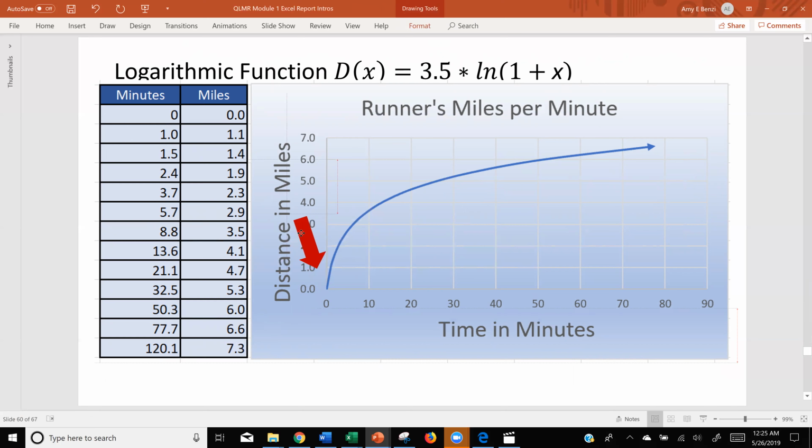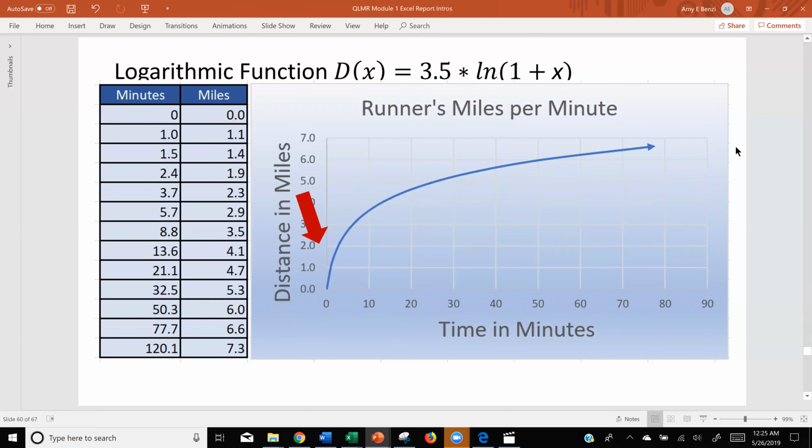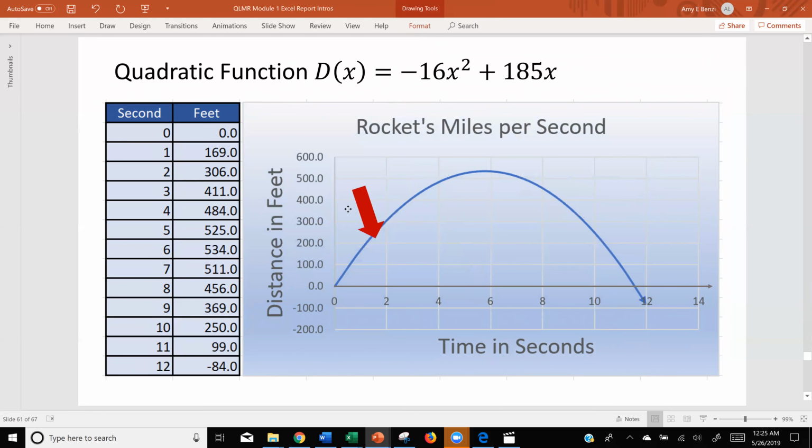If I were running, it would probably look more like a logarithmic function. I would start off at some speed that seemed about normal, and then I would taper off. I wouldn't be able to run as fast as time went on. So a logarithmic function, even though we're not studying them, depicted the scenario better than what I thought the linear function did.